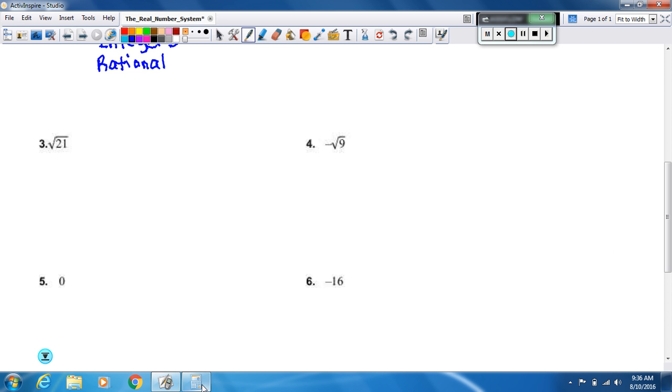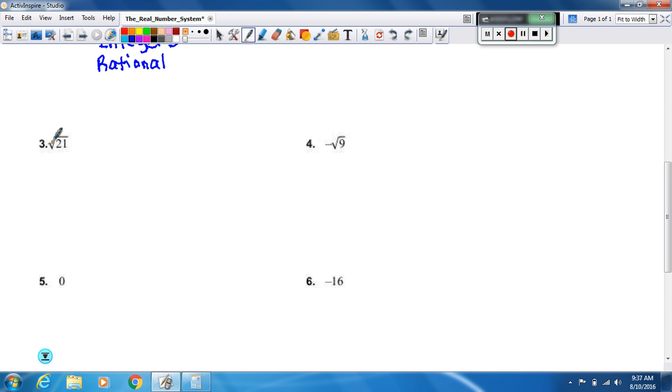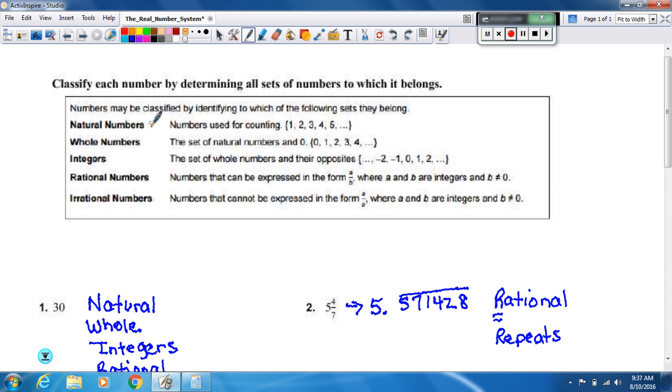Okay, the square root of 21. Let's look at that. I already know it's irrational because it's not on the list of perfect squares. The digits are 5, 8, 2, 5, 7, 5, 6, 9, 4, 9, 5, 8. There's nothing repeating. There's not a pattern that repeats over and over again. So because it just keeps going and it doesn't repeat, it's irrational. Natural numbers, whole numbers, integers, all three of these will have no decimals. That's why I didn't even look at them for the one I just did.